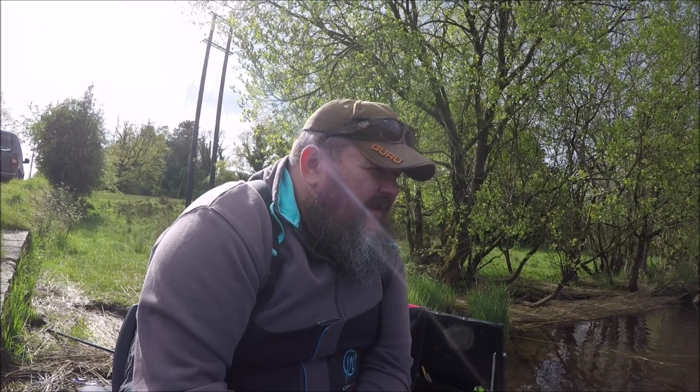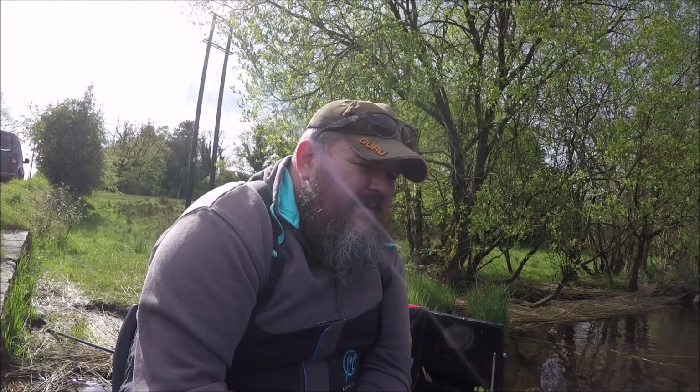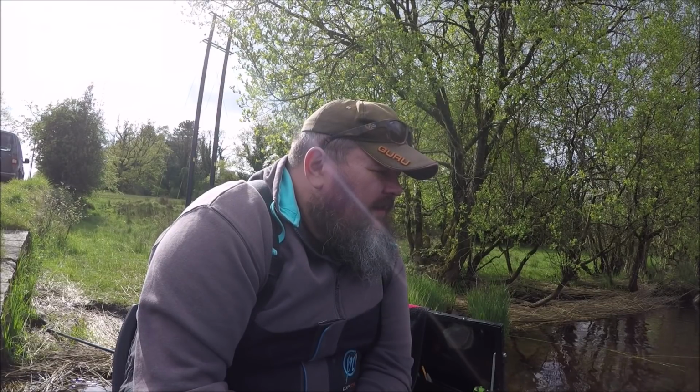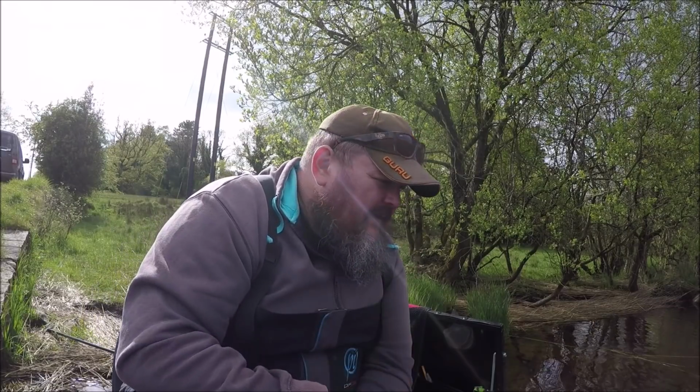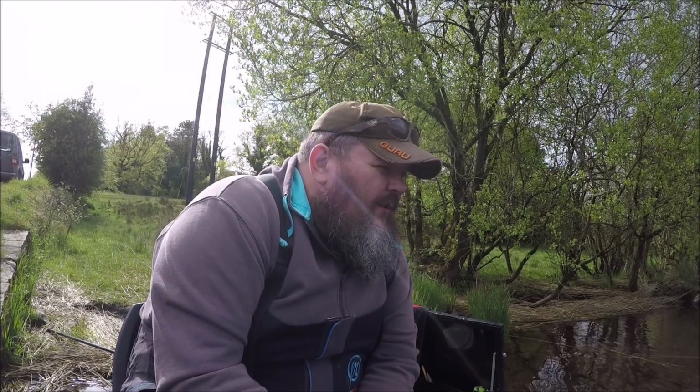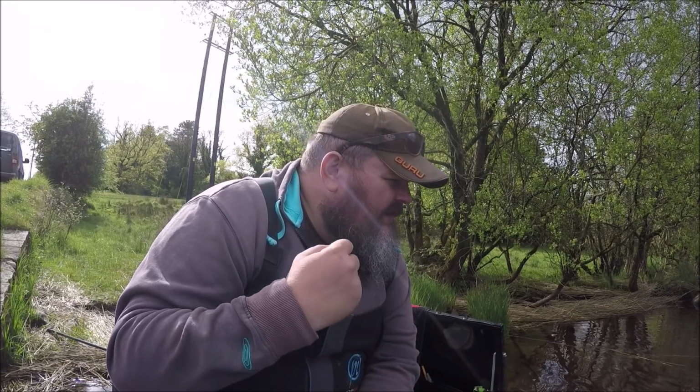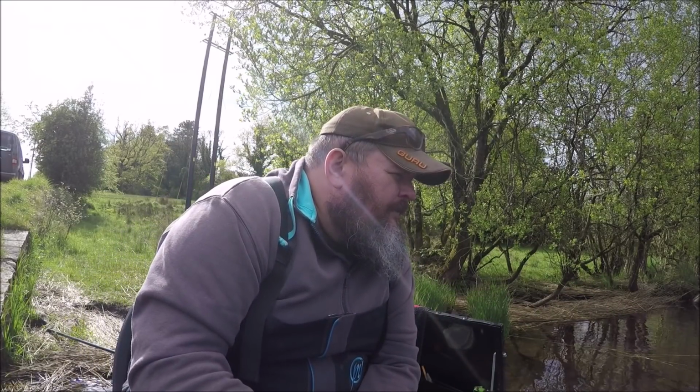When I fished in Holland, there was a company, I can't even remember the name of the guys that made these nets. And if I could, there's no chance of me pronouncing it because it's in Dutch. But they made a net that was like a spiral. So when you opened it, this net would push itself out. I always thought it was a very smart idea. It wasn't a round spiral, it was like a hexagon. So you had this hexagonal keep net that would want to push itself apart. It was a good idea.